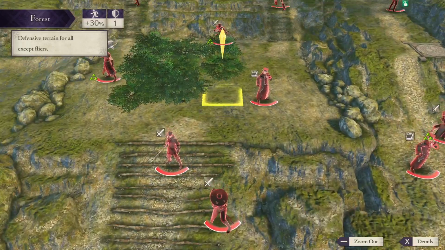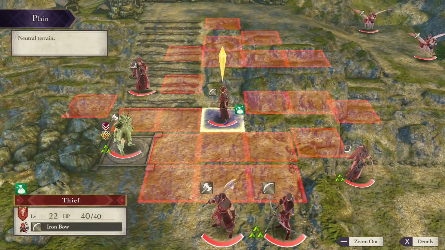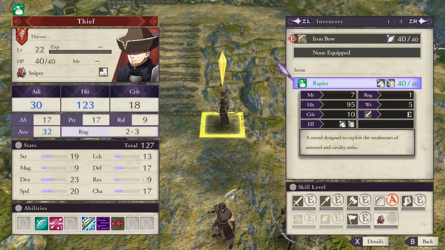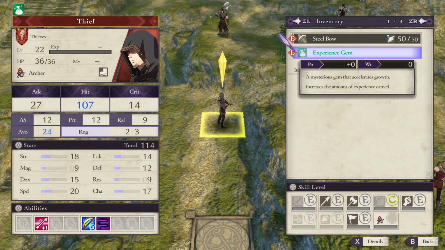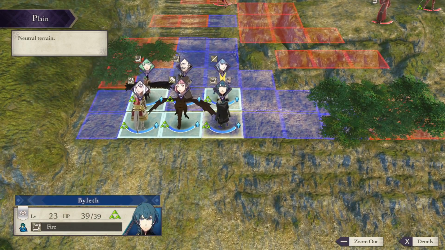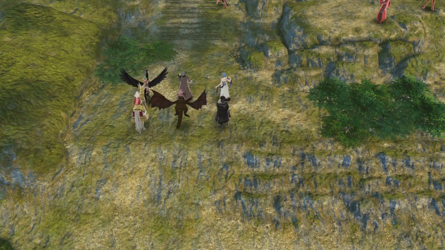The objective is to kill the boss, but other enemies drop 2 great prizes. One is a rapier, a light, accurate sword effective against horse and armored units. Leaving aside the shop in Abyss, you only get 2 of these. The second is exclusive to Verdant Wind. The other item is the only experience gem, which doubles experience earned when held. It's not as impactful as the knowledge gem, but that's still a hefty boost, especially for a team as large as mine.